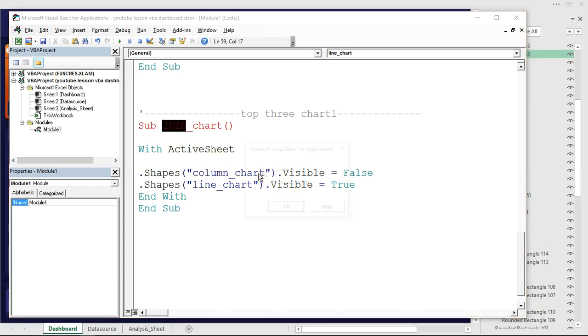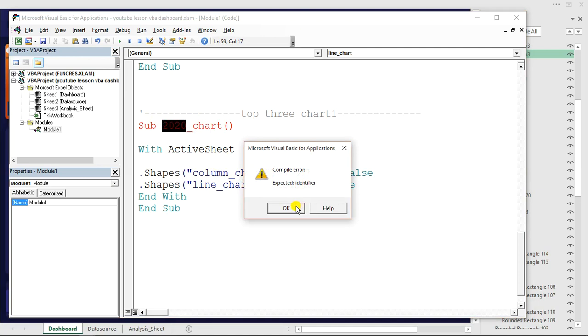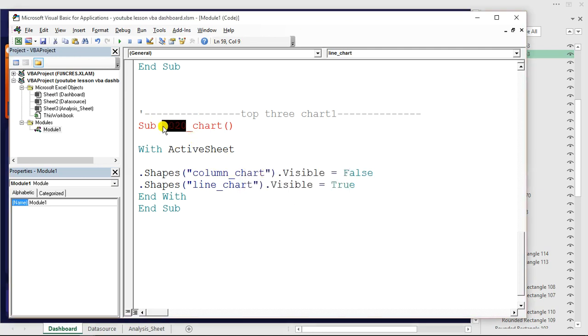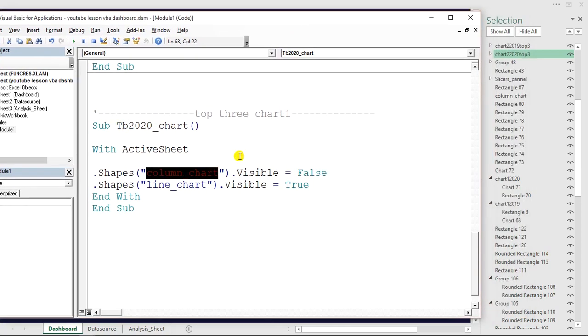if you want to apply our button. So now the first thing is going to be, okay, 2020. I'm going to have TB right here, so TB 2020 chart. Now I'm going to first identify my charts. It's going to be chart 1 2020.